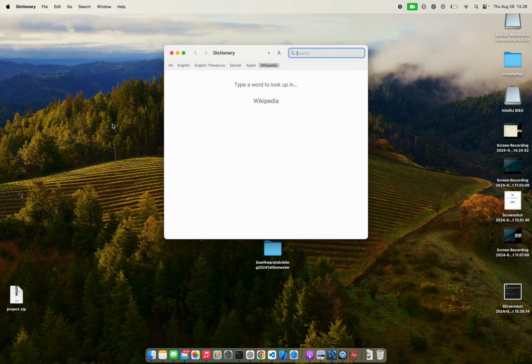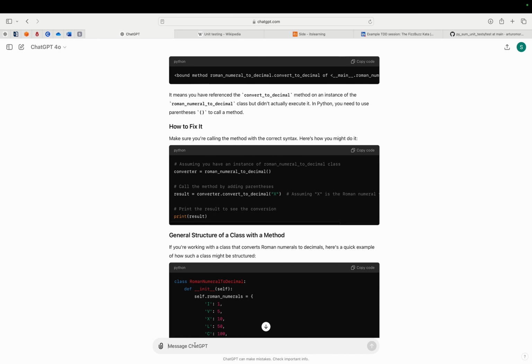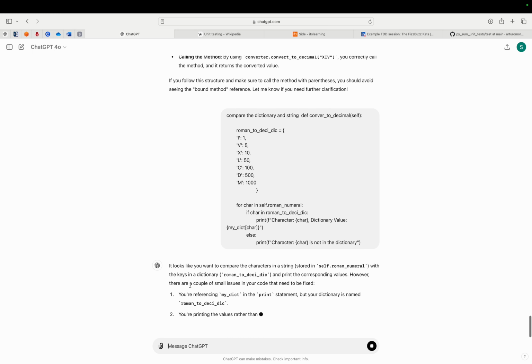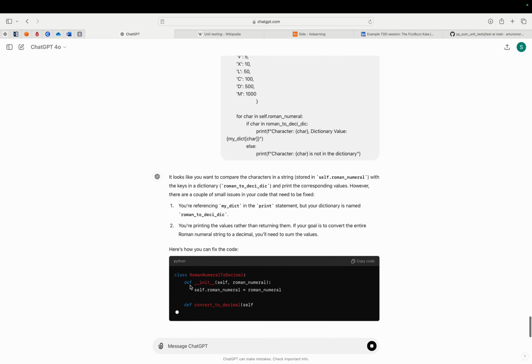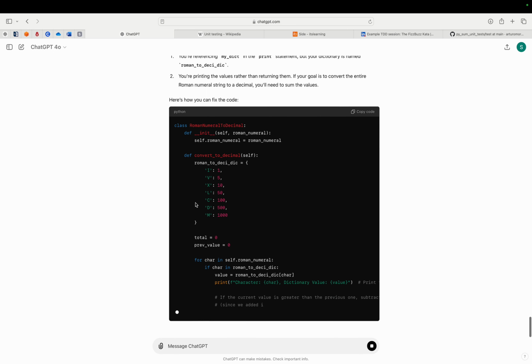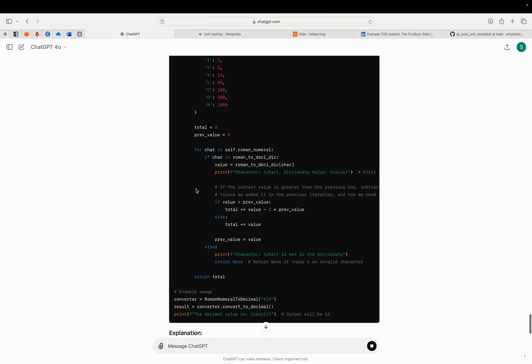I just need some help here. So okay, compare dictionary. Alright, let's just try to take the solution and walk through it.